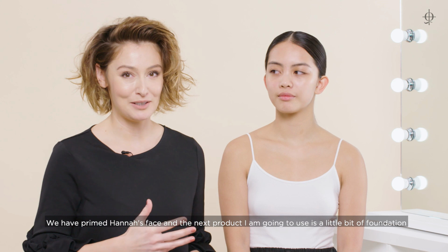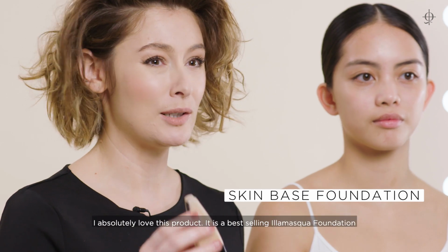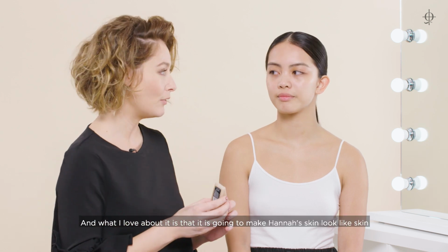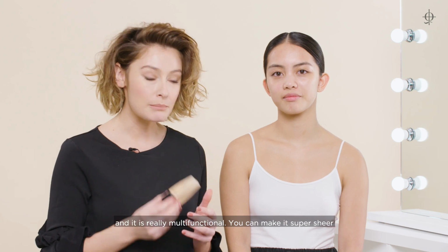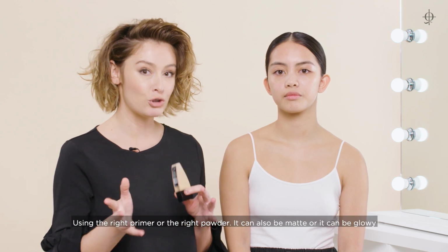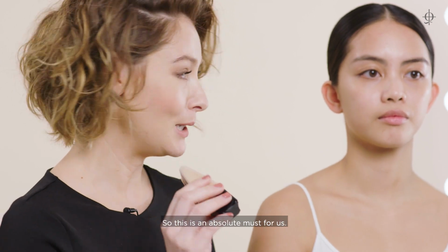We've primed Hannah's face, and the next product I'm going to use is a little bit of foundation. So I'm going to use Skin Base. I absolutely love this product. It's a best-selling Illamasqua foundation pretty much everywhere. And what I love about it is it's going to make Hannah's skin look like skin, and it's really multifunctional. You can make it super sheer, or it can be a little bit fuller coverage. And using the right primer or the right powder, it can also be matte or it can be glowy. So this is an absolute must for us.